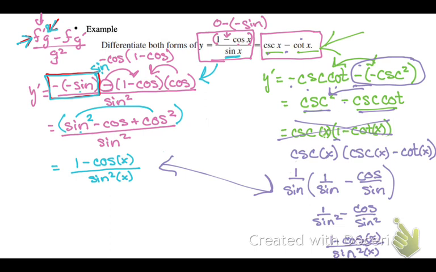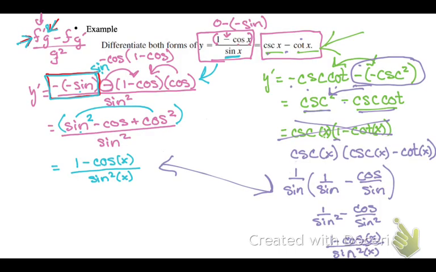Okay? I think that is the last slide. But Jaden had a question. What if, like... Oh, yeah, putting it back into it. Yep. So if I wanted the slope of the tangent line at pi over 2. That's 90 degrees. So I have 1 minus the cosine of pi over 2 over sine squared at pi over 2.